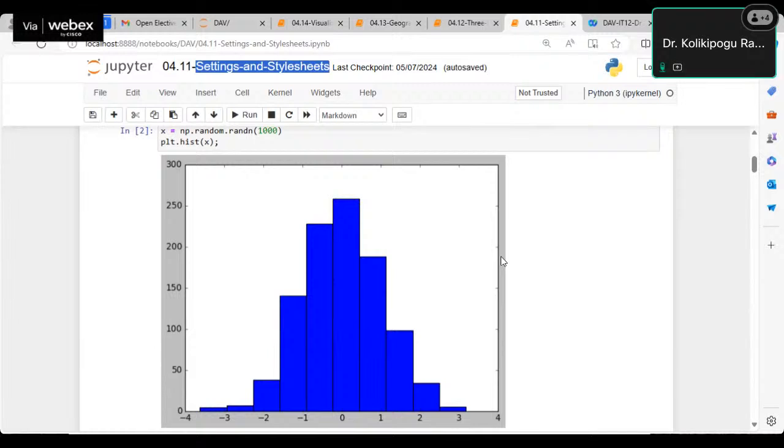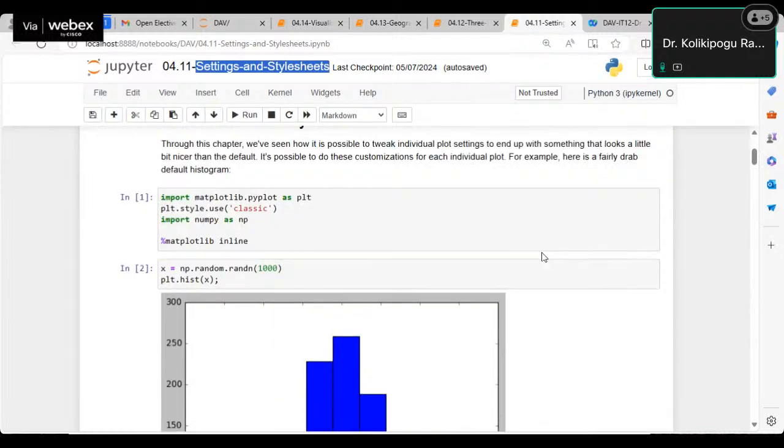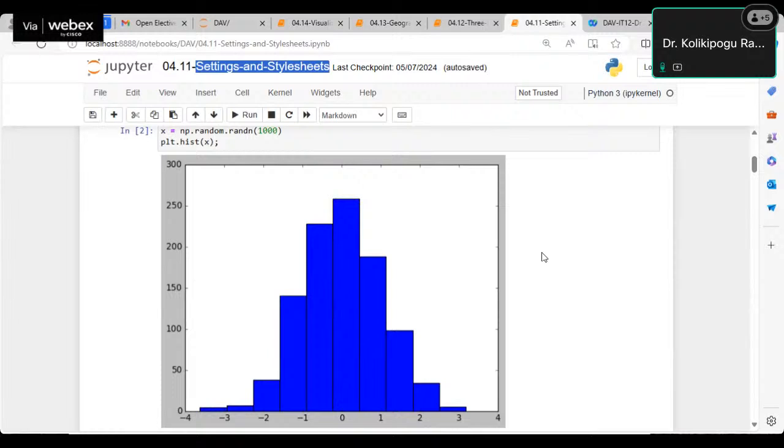If I draw the histogram on a normal distribution of 1,000 points x from 0 to 10, you'll get this chart. I'm talking about the features. By default, this histogram is in blue color, and every step has a black edge.